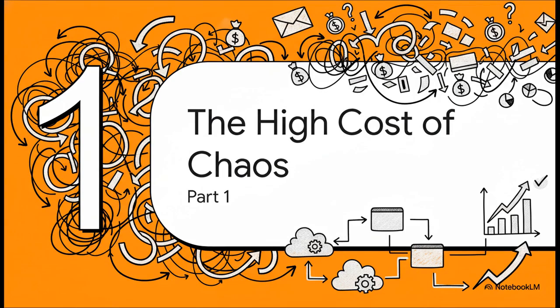It always starts out so simple. You've got a few teams, a couple of projects, and you just need to track who owns what. But as your AWS environment scales up, that simple little task becomes incredibly complex fast. And without a single unified strategy for tagging, you're pretty much flying blind. And that's where the chaos and all those hidden costs really start to pile up.